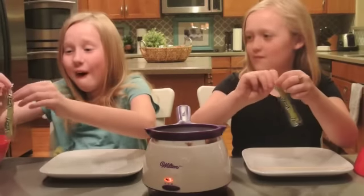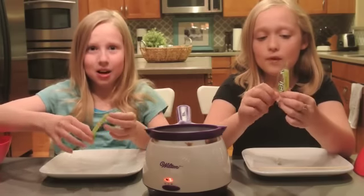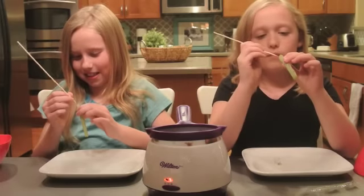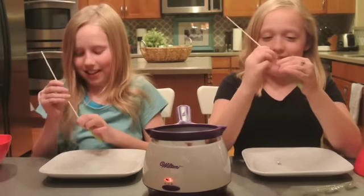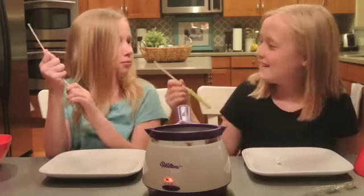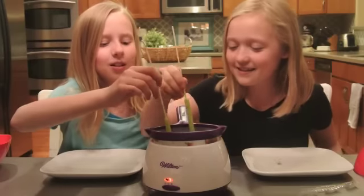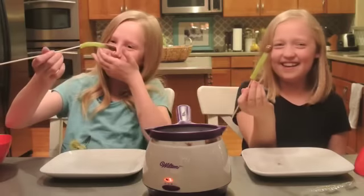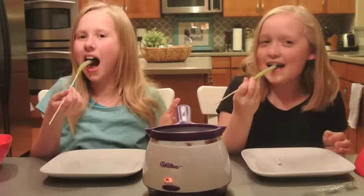Oh my gosh! I love these things, but they're so sticky and sour. I don't know how we're gonna do it. Oh, there's a little hole. We're gonna stick it, but what if it falls off? What if there's not gonna be sugar? Got it. Okay, ready? Let's dip it.